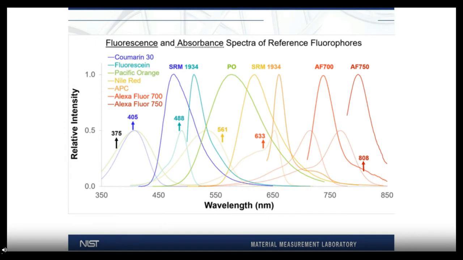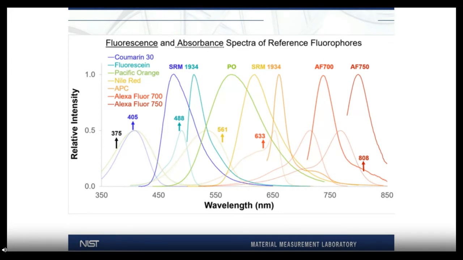So here are all the dyes. Here's our palette of colors of reference fluorophores that we've used to this point. The larger peaks being the fluorescence emission spectrum of each dye, which defines the fluorophore channels, the fluorescence channels that we can cover using a particular reference fluorophore. And then the smaller peaks are the absorbance spectra for each of the dyes, which defines which laser wavelength or wavelengths would be used to excite that particular reference dye.